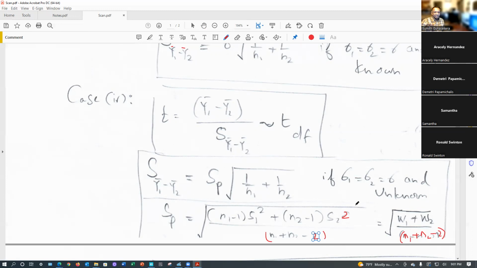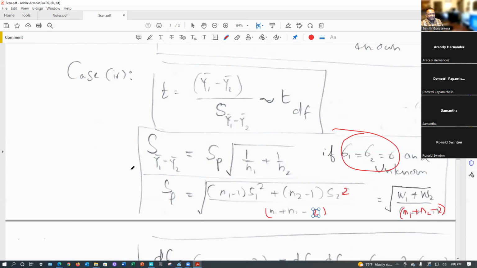So case 4 is the one that most of the time we're going to focus on, assuming the population standard deviations are the same, because it's homoscedastic. We tackle homoscedastic cases all the time, not the heteroscedastic ones. Heteroscedastic is a little bit heavier. When these are the same, we call it homoscedastic, and unknown doesn't matter. You can replace it with this standard deviation, which is composed of this part and this part. This part is nothing but the pooled standard deviation. You take the pooled part, plug it in over here, and get this one.